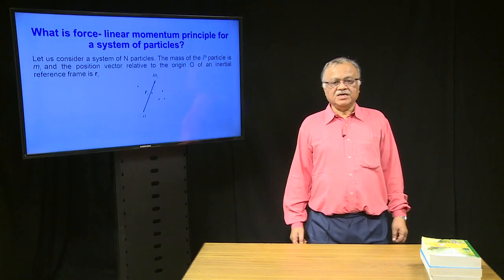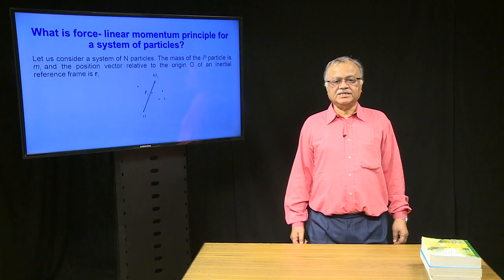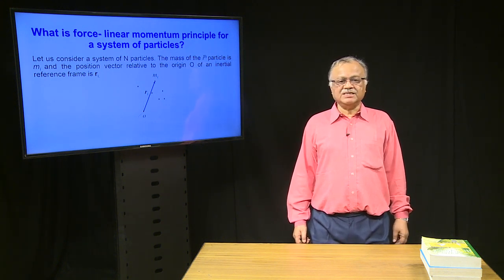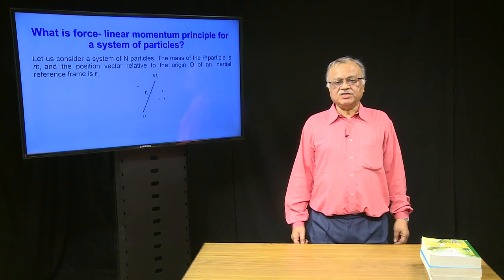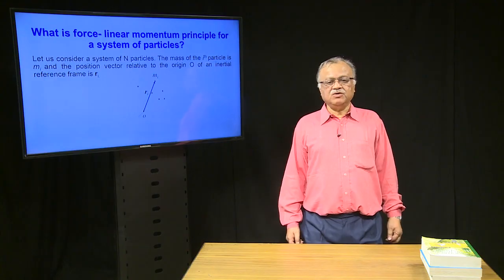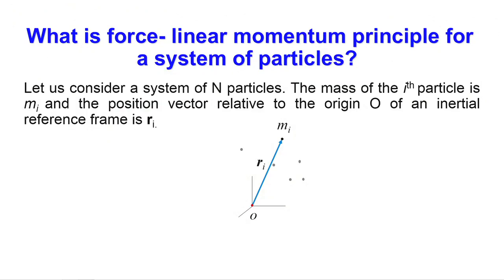Now, as I have already told you, any rigid body consists of a large number of particles. So first we will deal with force-linear momentum, that means when a body is in linear motion, what is the relation between the force and linear momentum. We will derive the principle for n number of particles and then generalize it for a rigid body.